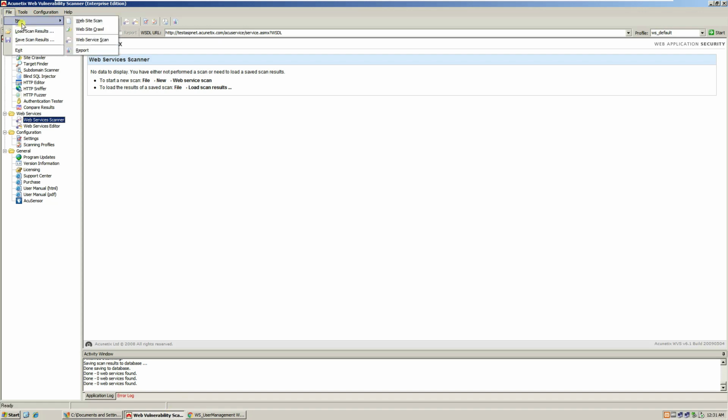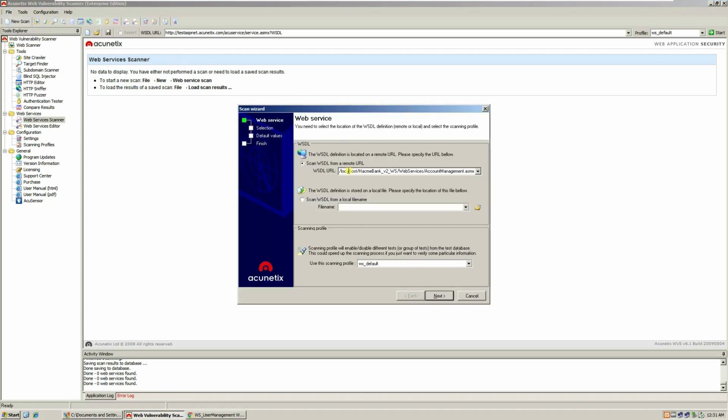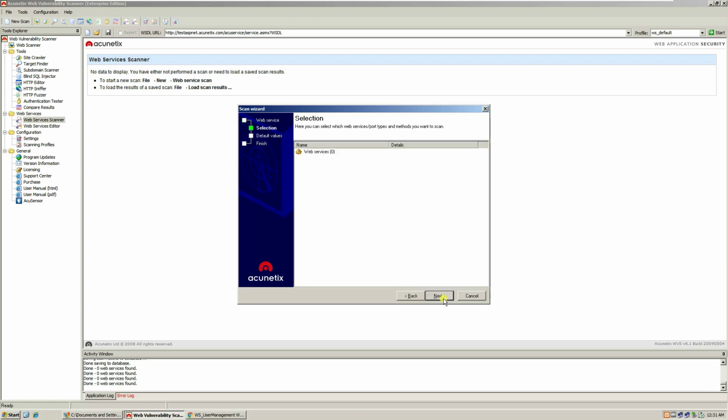File, new web server scan. What's wrong with the web service? Something is wrong with the web service.